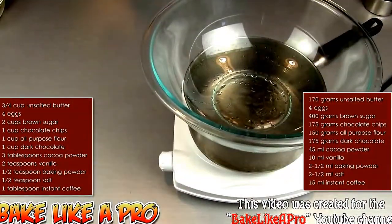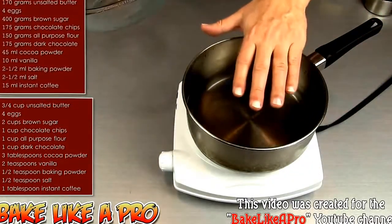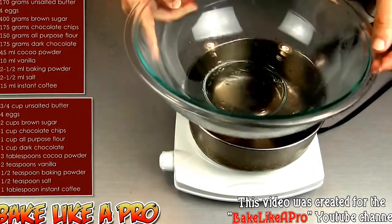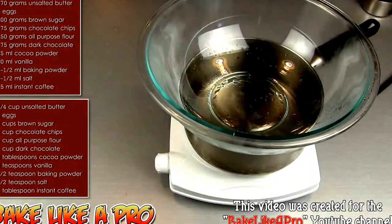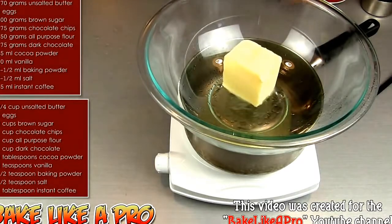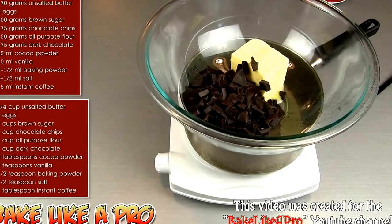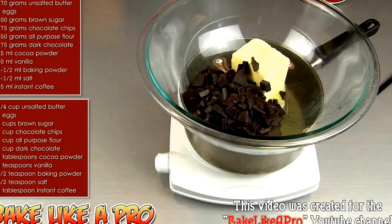For our next step, we're going to melt our chocolate and our butter. And what I have here is a pot of hot water. This is gently simmering. I've got a glass bowl. I'm going to get my butter into there and all of my dark chocolate. And we're going to let that slowly start melting all together.